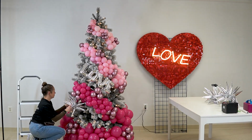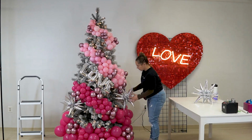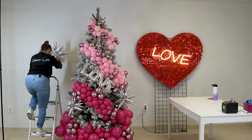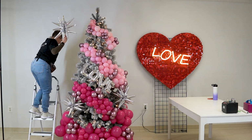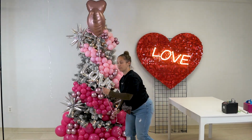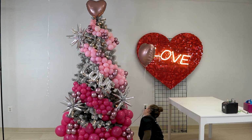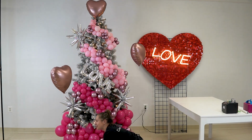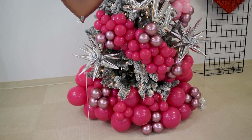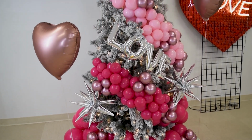To put our final touches to our masterpiece, we included silver stars and helium hearts to our display. And here you have it, a Valentine's Day themed tree. This is a great way to transition from Christmas and still enjoy your tree.